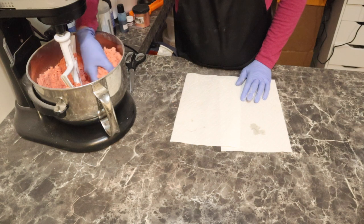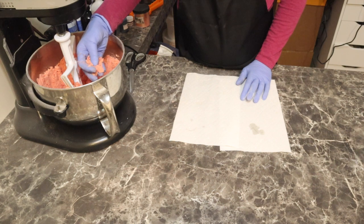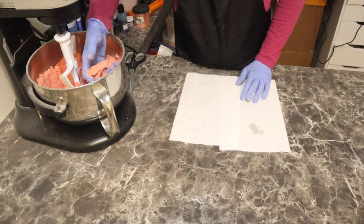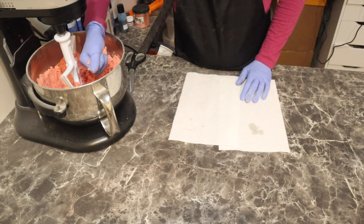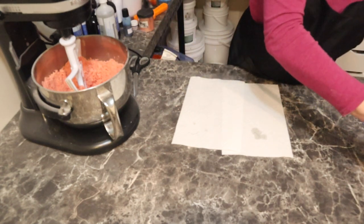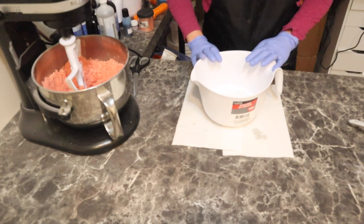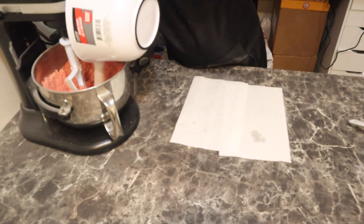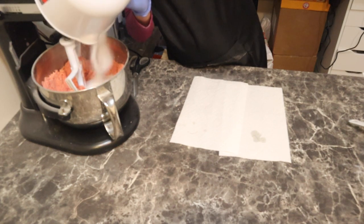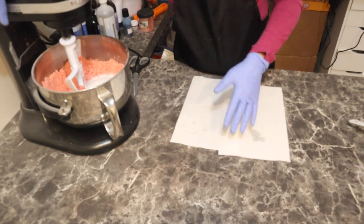That has darkened up quite a bit as expected. You can see this is holding together really well - there's quite a bit of oils in this, it's definitely a more dense bath bomb, heavier, but very luxurious with all those butters and oils. The one more ingredient to add is our citric acid - 568 grams of citric acid. We'll mix this in and then I'll show you one more trick and we'll start molding these.